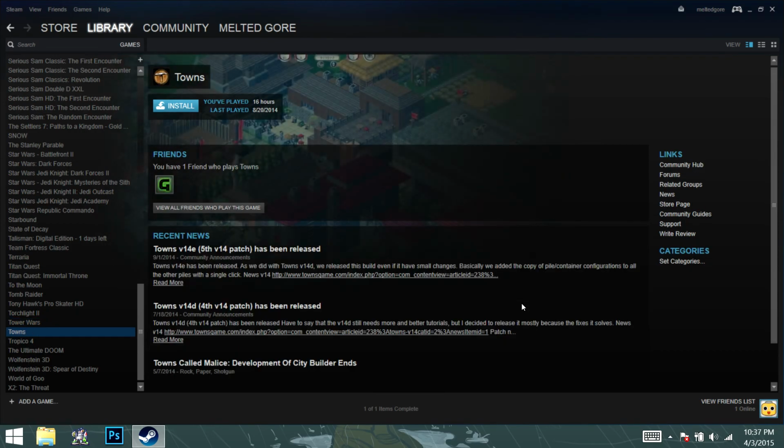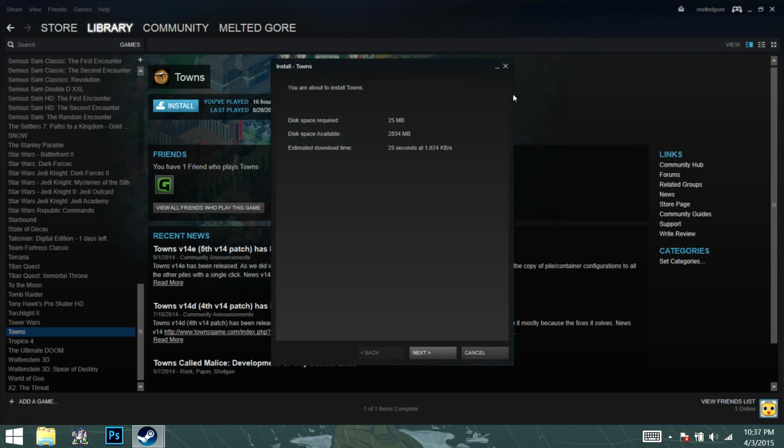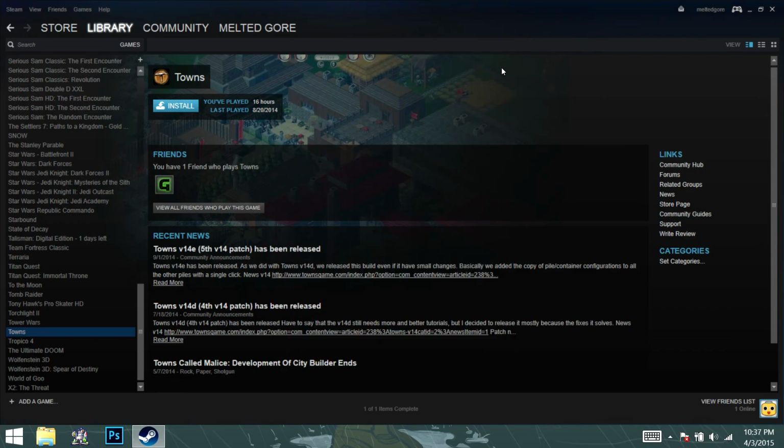Towns. Now, Towns was a great game. Towns I got when it was early access, and I played this a ton. It's run off Java, I believe. Java only. Like it's a very small game. Like if I went to install this, yeah, it's only 25 megabytes. It's really fun once you learn the controls and you learn how things work. It's really fun. There's just a lot I would change.